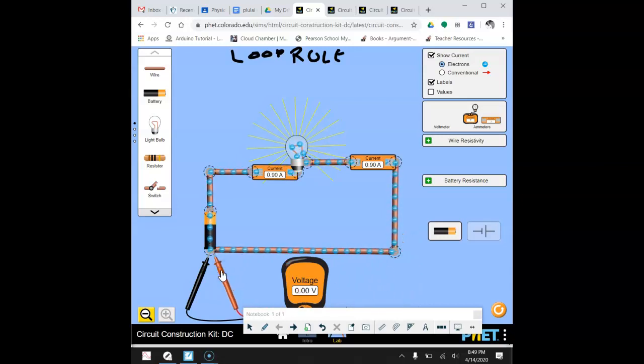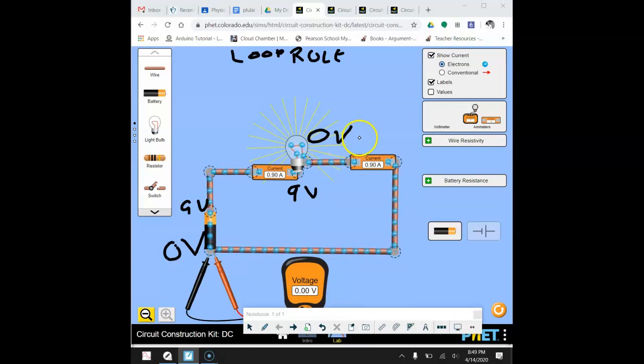There we are. So now if I go through and I write down those values, here we said that was 0 volts, that was 9 volts, that was 9 volts, and that was 0 volts. So we have the electric potential marked at those different spots around the circuit.